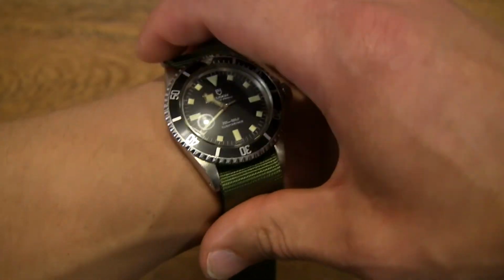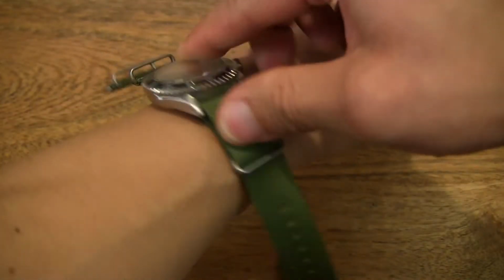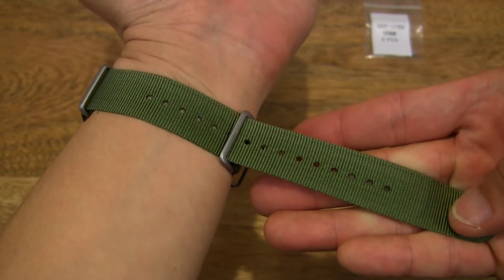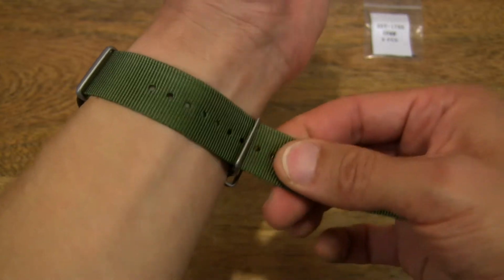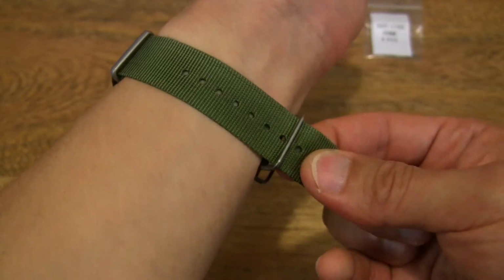Okay, let's go ahead and strap it onto my wrist. So I have a 17.2 centimeter circumference wrist, or 6 3/4 inch circumference. Okay, so let's go ahead and try and do that. Might have to bring the strap back from the camera and tripod and then fit it on, because the camcorder and tripod does get in the way almost every time. So just like that, and then I'll show you the pin position as well to fit my wrist comfortably. Right there, or maybe loosen it one more. That feels a bit too loose, so let's go back to where we were before.